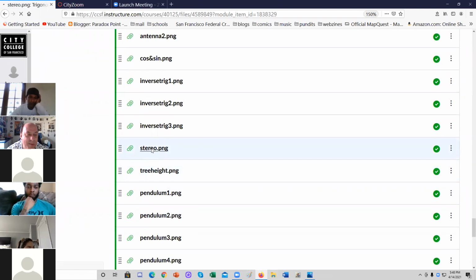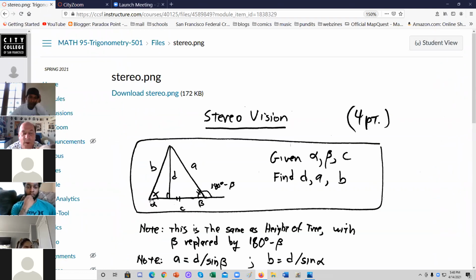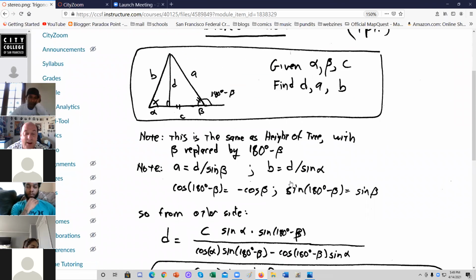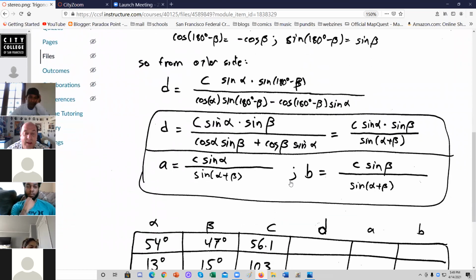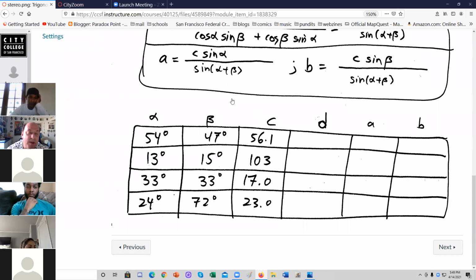This is the stereo problem. Given two eyeballs here and here, focusing on something here, there's a given distance c between the two eyes, an angle alpha where one eye is pointing at that, and an angle beta where the other eye is pointing at that. Given alpha, beta, and the distance between the two eyes, what's A, what's B, what's D? In other words, what's the distance to the object? Finding these is something automatically done in your brain, so evidently your brain knows trigonometry. We'll do some examples and get to that later.